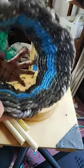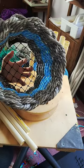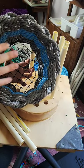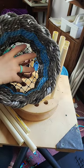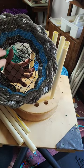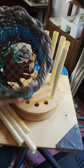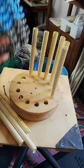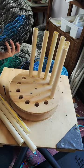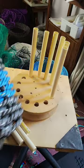The bottom is mesh. And before I ship them, I put handles on, and I also have a removable hardboard base so small stuff cannot fall out. But this mesh also allows water to easily drain out if you want to use it as a covering for your plant pots outside, or if you take them to the beach, you can put sandy toys in and just dip them in the water and it'll run right out.